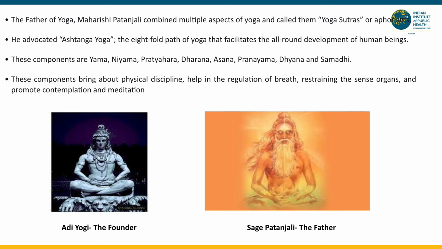Sage Patanjali is considered the father of yoga, who concluded everything in written book form, in the form of Yoga Sutras or aphorisms, and he advocated Ashtanga Yoga. Ashtanga Yoga is the 8-step method designed by Sage Patanjali. By following these 8 steps one by one, we can reach our ultimate goal of attaining samadhi and hence moksha.